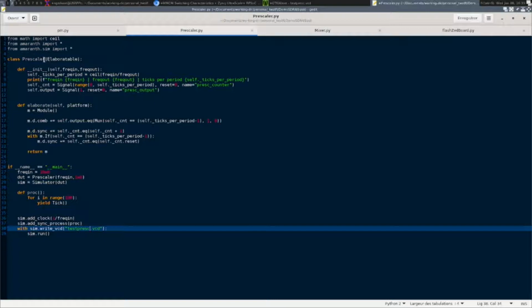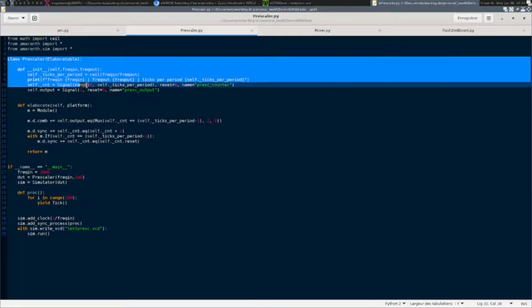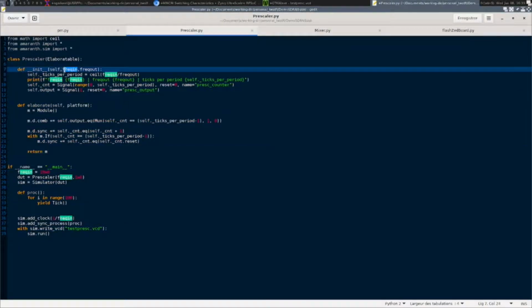The PRN tick will be created with another Amaranth module, which needs two arguments, a frequency input and a frequency output. The frequency input will be the FPGA frequency, and the freqout parameter here is the frequency we wish to recreate. How does it work?